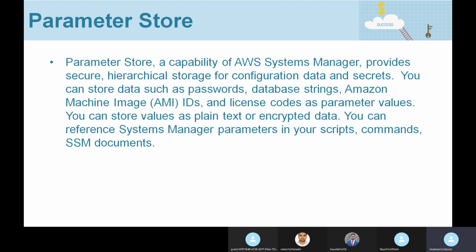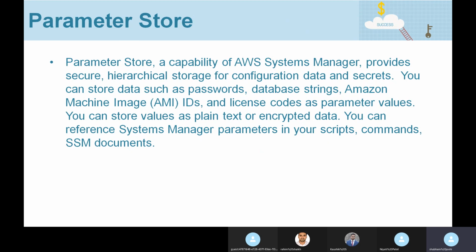And there we can put the AMI ID which is approved maybe from our security officer. And then instead of hard coding the AMI ID in all those CloudFormation templates, we can reference this parameter that we have created inside Parameter Store. So if at any time we have to update the AMI ID, we will simply come to Parameter Store, change the value of that approved AMI ID, and we don't have to change it in n number of places. Okay, so this is just one use case of it.